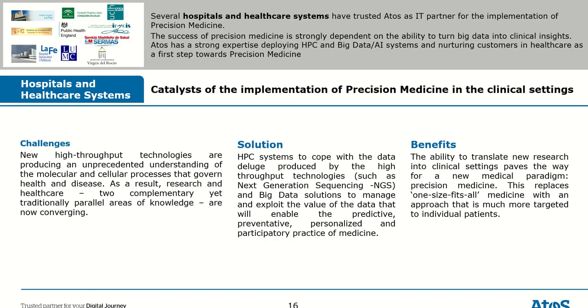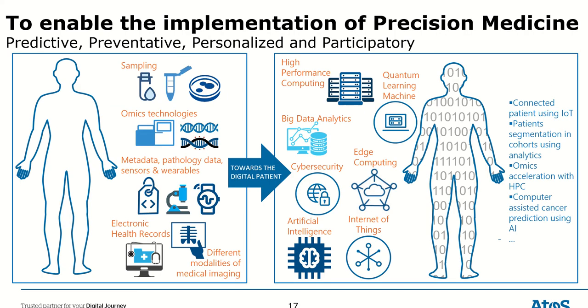Atos also works very closely with hospitals and healthcare systems to facilitate the implementation of precision medicine. Our role is to enable the transformation of all the big data generated in the healthcare settings into meaningful insight by deploying our technologies. By doing that, we can turn the flesh and blood human being into its digital avatar.